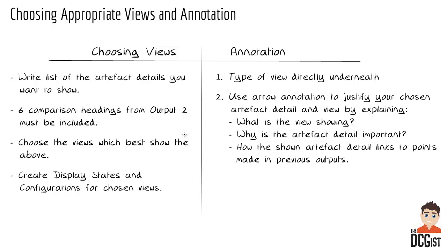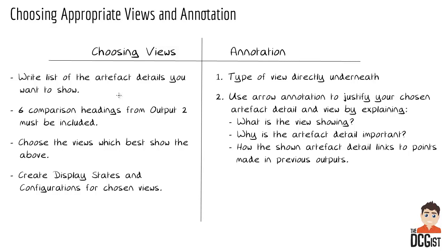So sometimes the best way to show off one of your aspects might be a detailed view, but another time it might be a sectional view, and it's important to plan it out before you do it. So the first thing you need to do is to write a list of the artifact details you want to show. There'll be some bits that you're really proud of that you really want to show off, and there'll be some bits that you mightn't be quite as proud of, so you mightn't put views of those if you can avoid it. And once you have that, you can then start to decide where you're going to put everything.